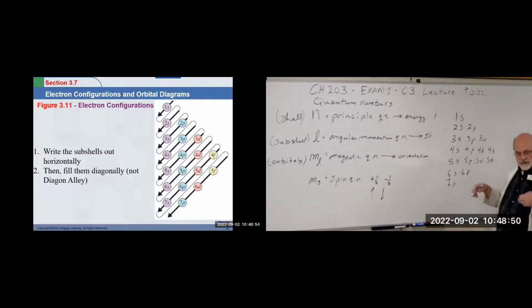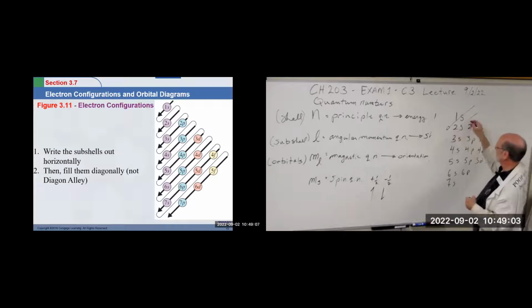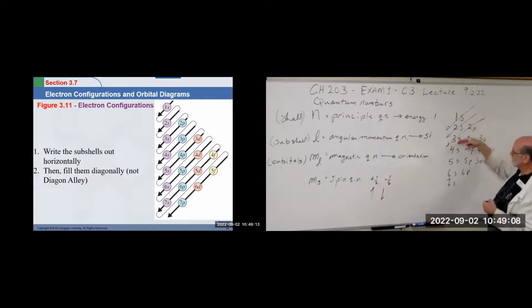right? So when you're starting to fill, and what I mean by filling orbitals is you're going from one element to the next. So you're adding an electron each time. So the order of filling goes diagonal. So you go here, go there, there. All right, so you go 1s, 2s, 2p, 3s. Then you go 3p, 4s. Go to 4s before you go to 3d. So you go like that, like that, like that. So that's the order of filling.